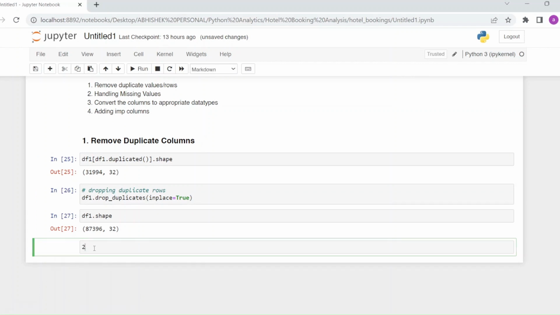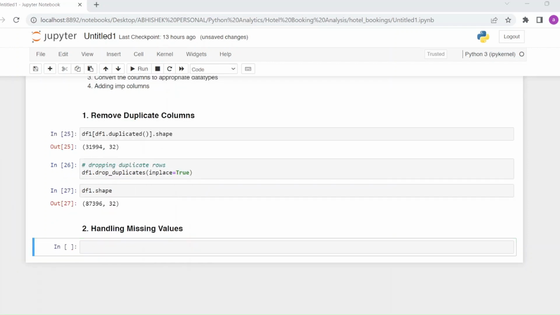Now we are going to handle the missing values. So how are we going to handle the missing values? First we are going to see the number of missing values that are available with us.